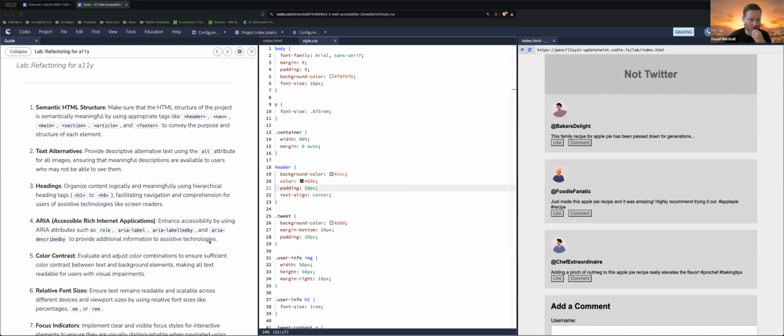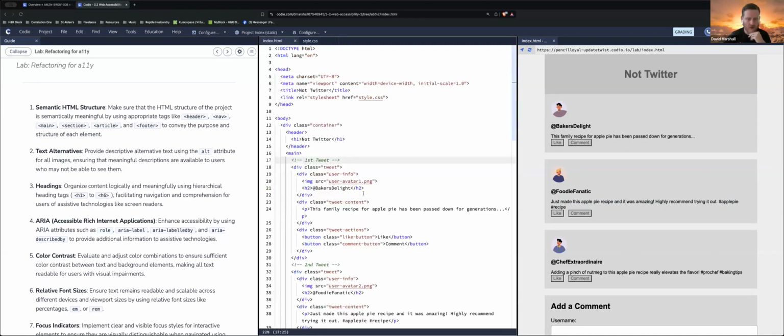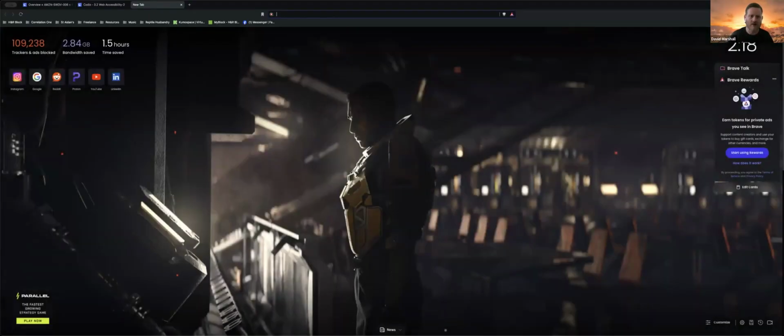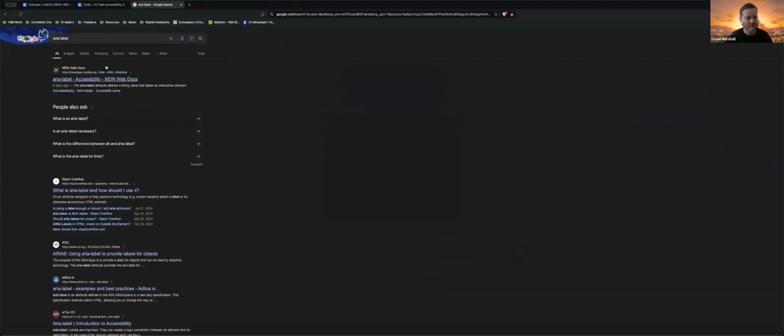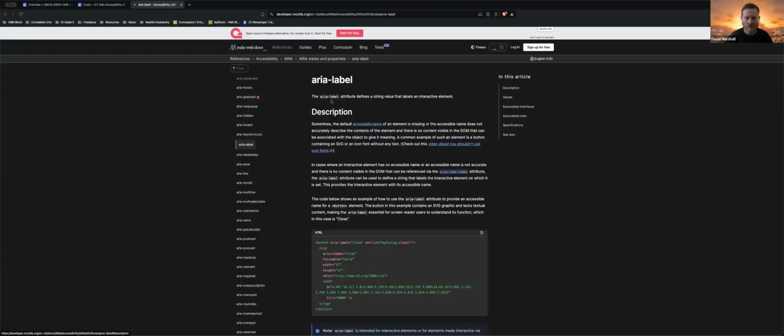The aria, right? So here's kind of the kicker with the aria. Let's look at, in Google, we search aria label. The aria label attribute defines a string value that labels an interactive element, okay?